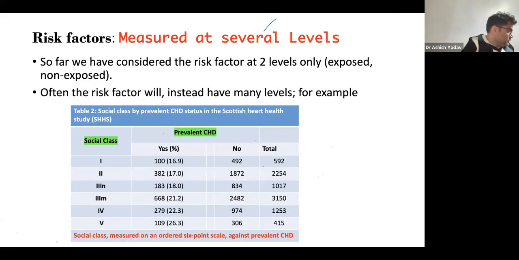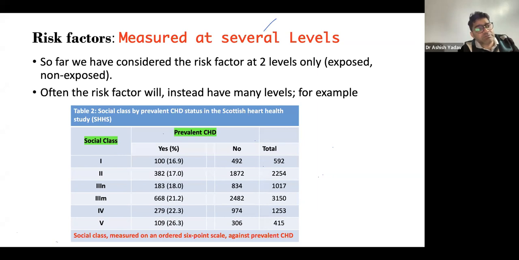Another very important problem which I want to discuss with you is: what is the effect of trend? Risk is generally not dichotomous in nature. Present or absent, we used to have it, but many times one individual has just one cigarette in a day, another individual is smoking 5 cigarettes in a day, and another individual is having a pack in a day. So we want to check the trend.